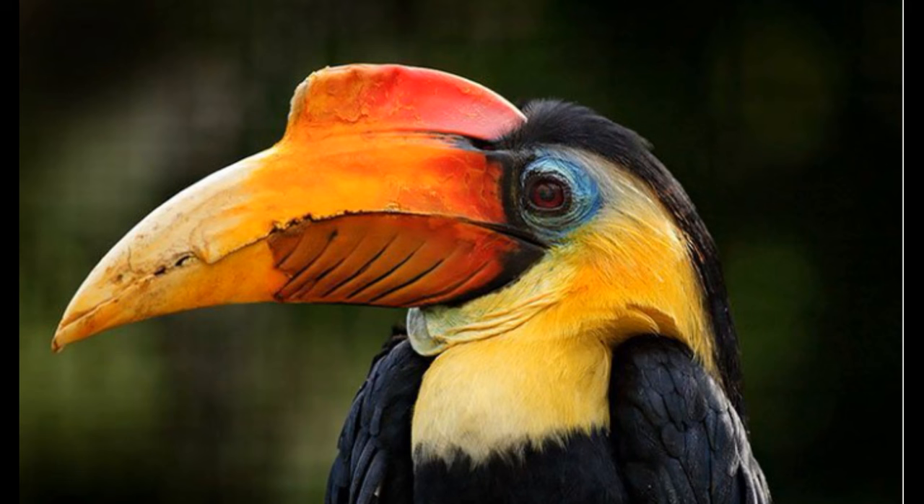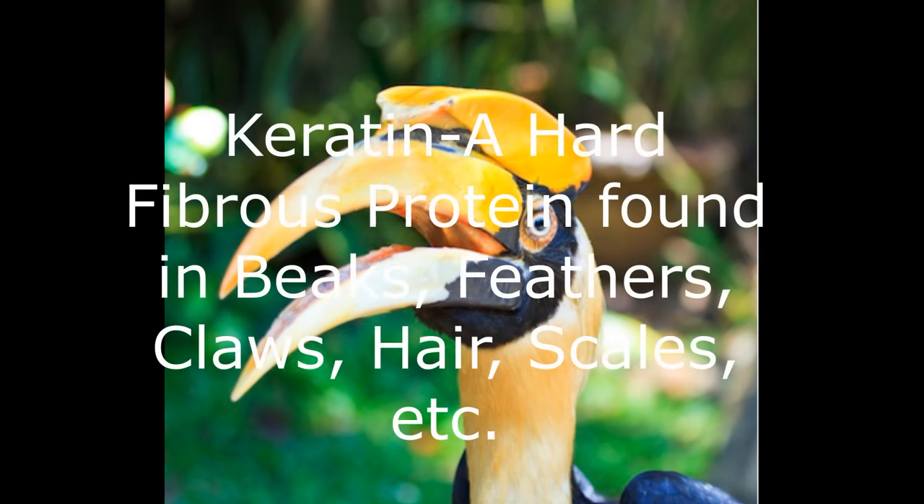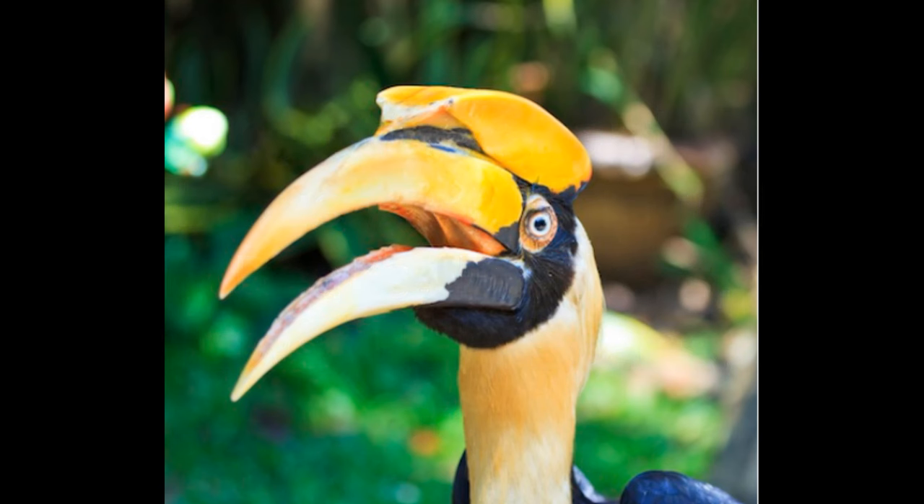The pointed tip of a hornbill's beak is very good for stabbing or puncturing through objects, but they also have distinctive serrations or grooves along the upper and lower mandible, as can be seen in many species. These serrations enable a hornbill to tear apart its food more effectively, though they could also make for a somewhat more effective bite if used for defensive purposes. The casque on a hornbill's head varies in size depending on the species — in some species it's barely visible — but this particular feature is largely hollow inside, and on the exterior it is reinforced by keratin, the same material covering the bird's beak, and it is connected to the upper mandible. In order to support such a large bill and helmet-like casque, hornbills have especially powerful neck muscles, and they are the only birds known to have the first and second vertebrae of their necks fused together, which provides a more stable platform for their skull.